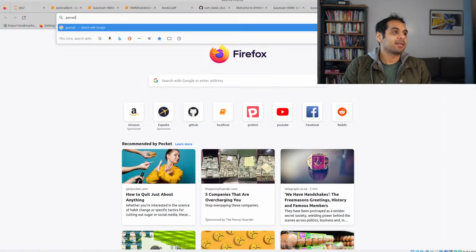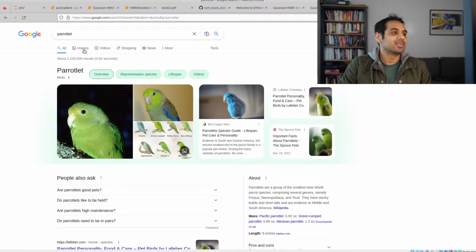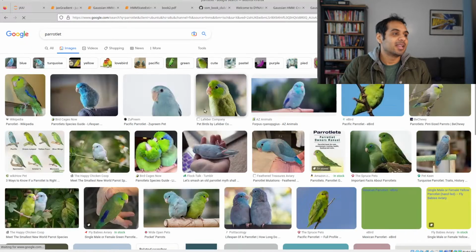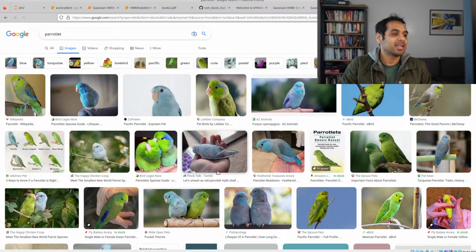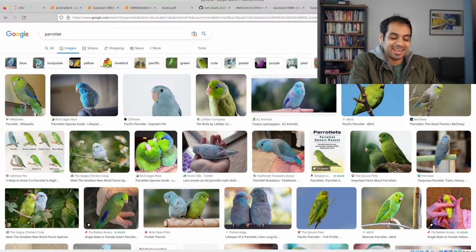So there's this bird called a parrot. It looks like this. It's very cute. And they are quite small. So here's a parrot in somebody's hands. They're the smallest breed of parrots. My friend owns a parrot, and she's got one in a cage. And the thing is, you don't know which toys parrots tend to like. You buy a couple, and you kind of get a sense.